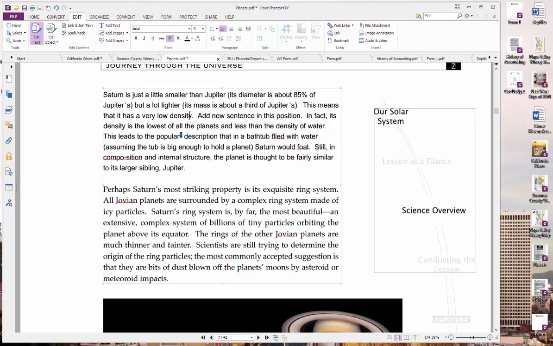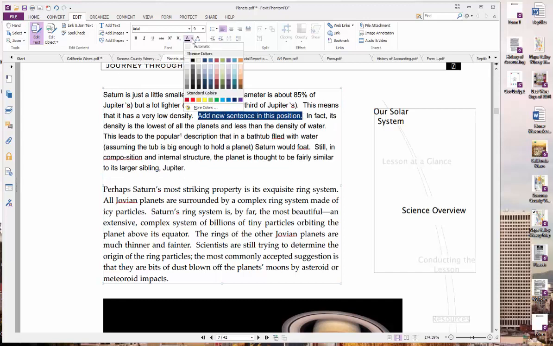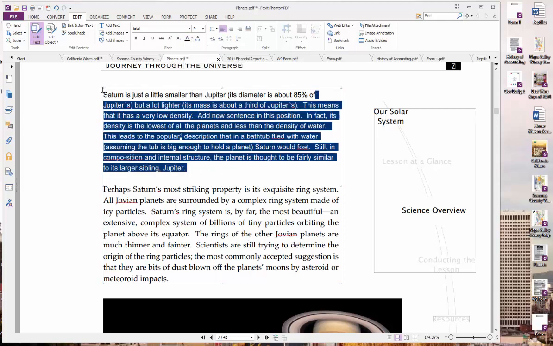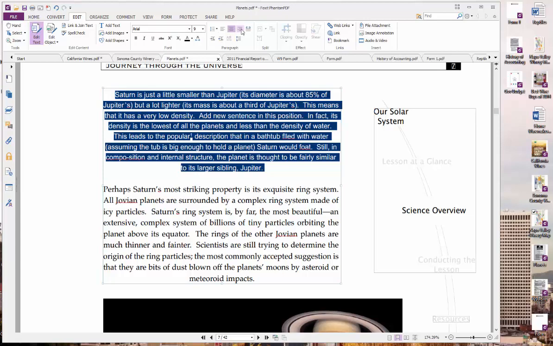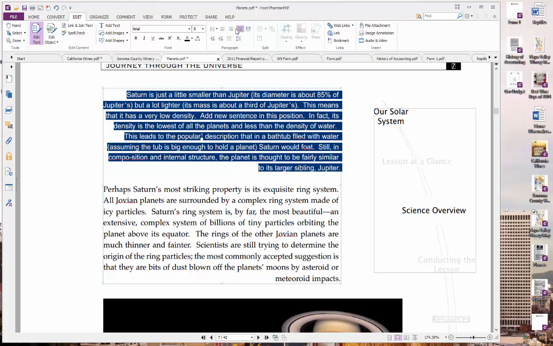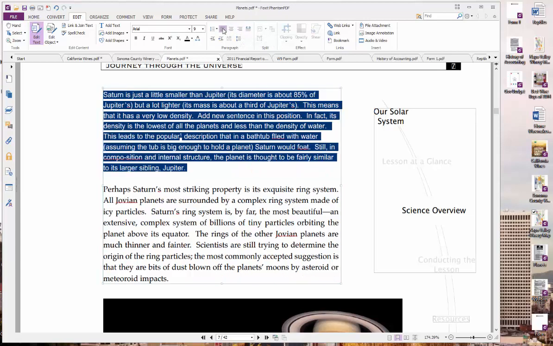Okay, there. I can also change, let's say, something I want to add emphasis to, say that new sentence that I put in. And so what I can do is change the color of it. Let's say I wanted to make it red so it stands out. Okay. Again, I can select this text here. And I can make it centered, or I can make it right justified, or left justified.